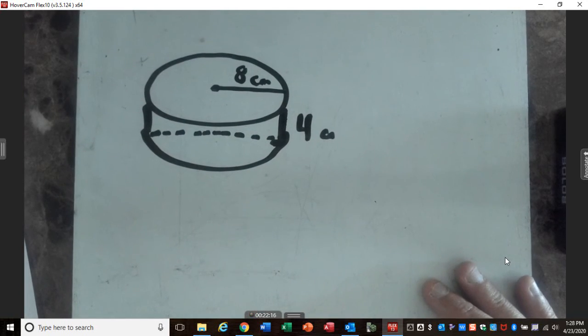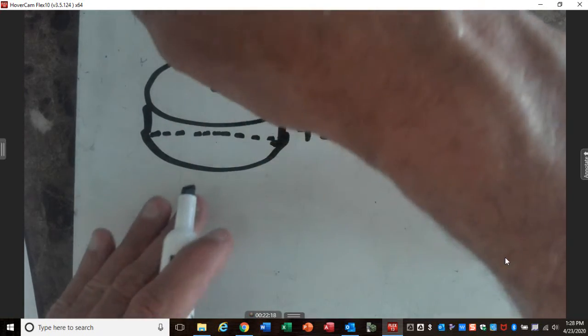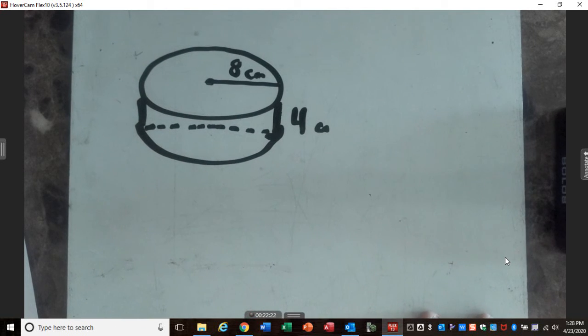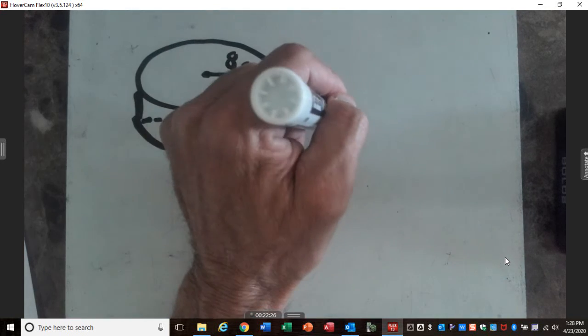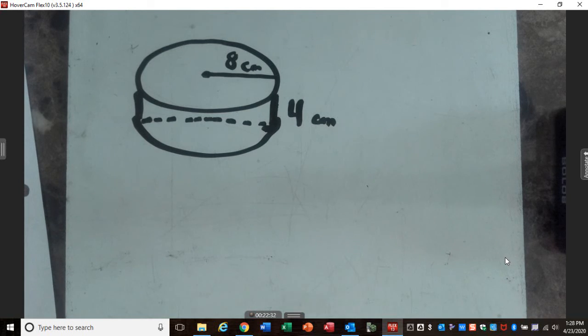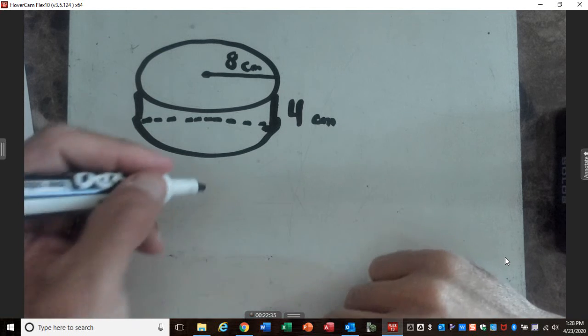Okay, so this is kind of a cylinder that's been kind of pushed down. Imagine if sometimes people take an empty can and just stomp it down. We used to do that when we were kids. This is centimeters, by the way. And now we want to find the volume. So how much water does this hold? How much soda does this hold? That kind of thing.